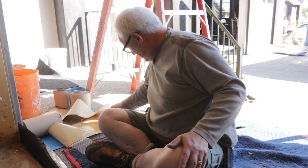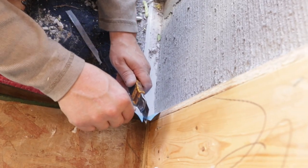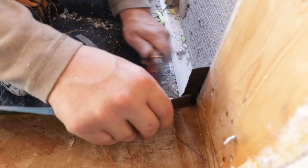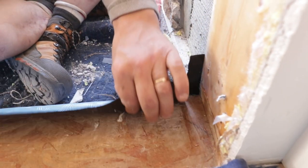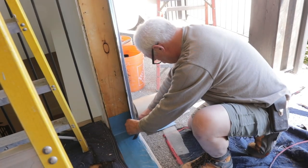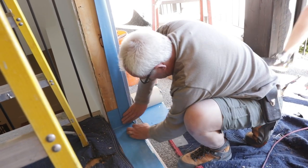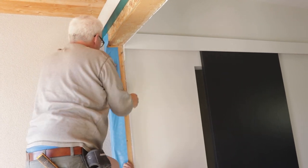There is a methodology to the blue skin application: you start at the bottom and you overlap everything on top so any water flow deflects on top of each layer. This is a beautiful location for a solid wood door — very well protected from direct sunlight — but we go with the full procedure of a full extreme exposure door.